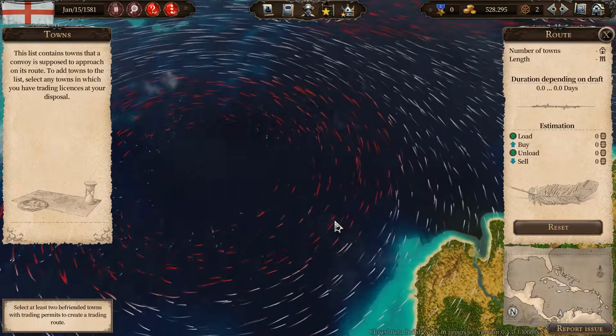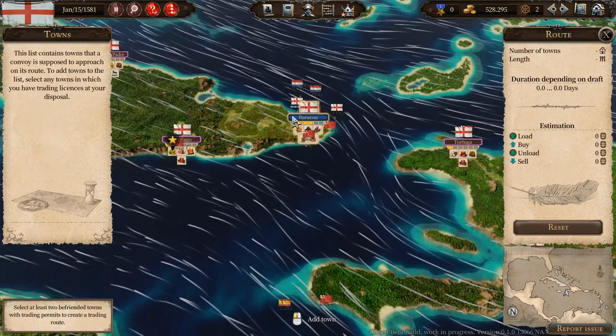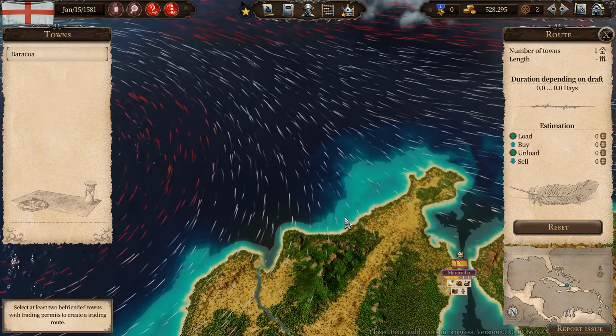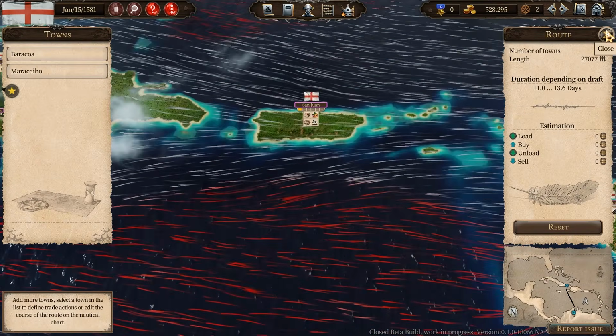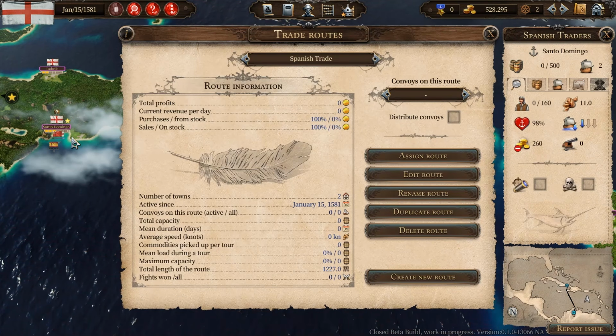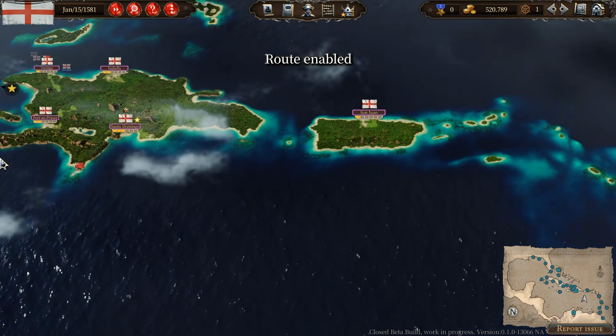I am also interested in trading with the Spanish, and whilst they are really far away from us, I don't see why it doesn't make sense for us to have trade go all the way from Barracoa right the way down to the Spanish capital for a nice tasty profit. So that's exactly what I've decided to do. I've bought myself 2 very cheap ships and I'm going to set them onto this little route. There we go. Go make me even more money.